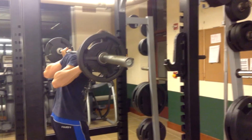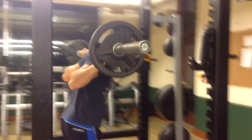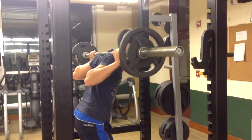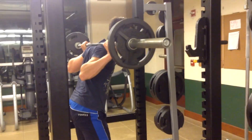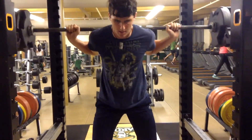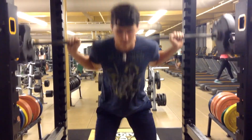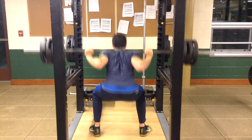Now you might think this is a little unorthodox — why am I doing squats when I'm trying to build up my deadlift? That's exactly the point. Your legs are your base in a squat. You have to have a strong back, but if your legs are weak, if you can't pop out of the hole in a squat, if you can't drive through the roof, you're not going to be able to drive a deadlift off the floor. The deadlift is not strictly a pull, not strictly a push — it's a little bit of everything. If you don't build up all facets of your legs and your back, you're not going to use the full potential your body has for that exercise.